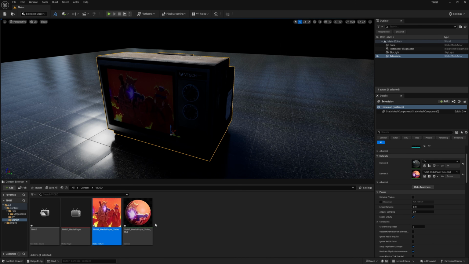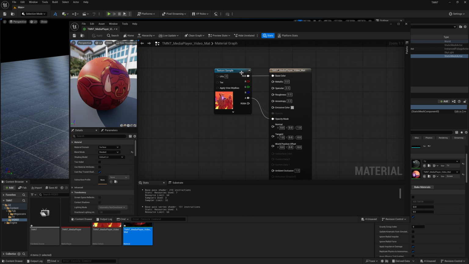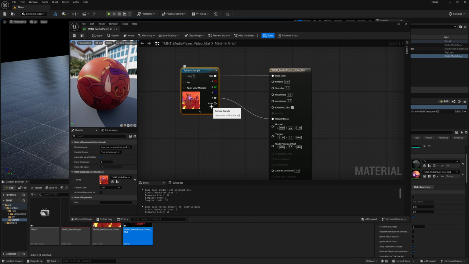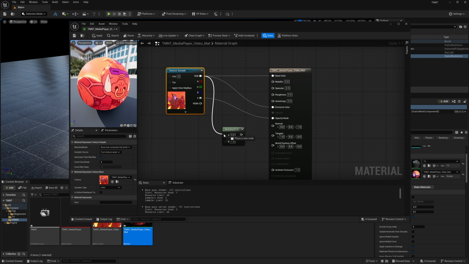So if I come down here, you should see that it now made a material for us, and I'm going to double click on this, and then I'm going to right click and hold over just a little bit, because what I want to do is take the RGB right here, and I'm going to click and drag it into emissive color, and that's going to brighten it up. Now if you want to have more control over it, if I hold down the M key on my keyboard, left click, that's going to bring up a multiplier, and I can take the RGB through the multiplier and then bring this to emissive color.